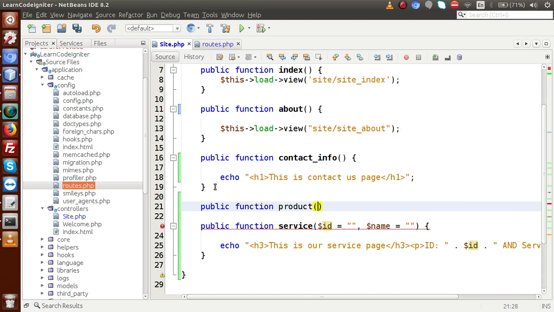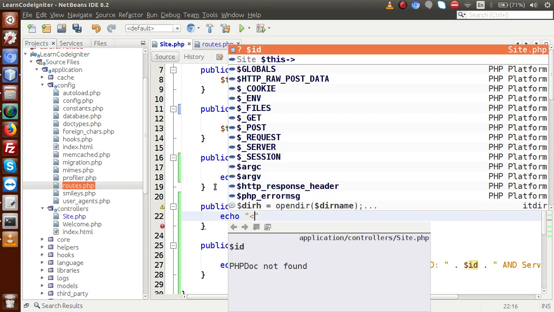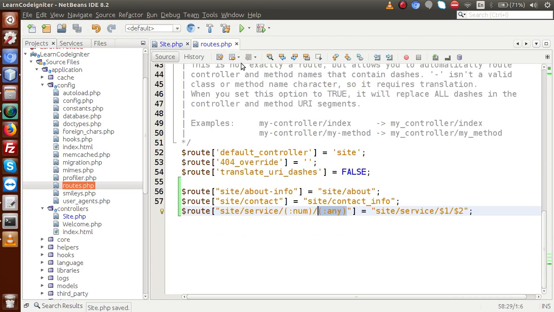Inside this product we are going to receive a parameter, and let's echo inside an h3 tag, product name, and we are going to receive the name instead of this ID. And also we have to pass it here. Save this file and go back to our routes.php.